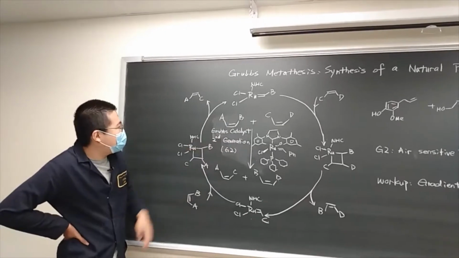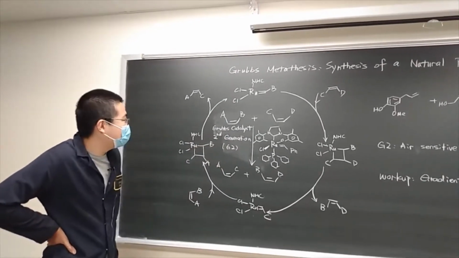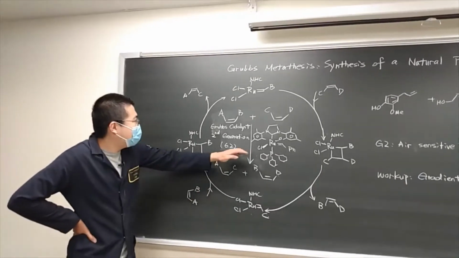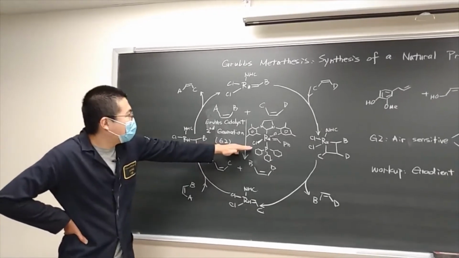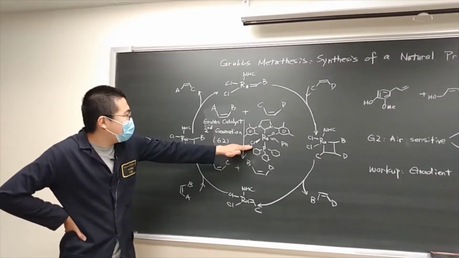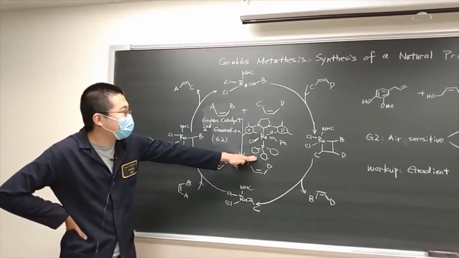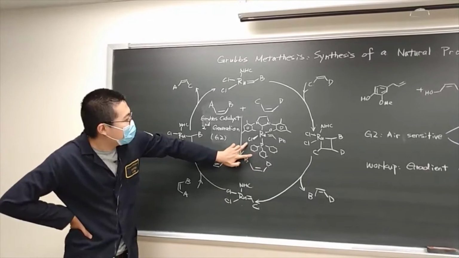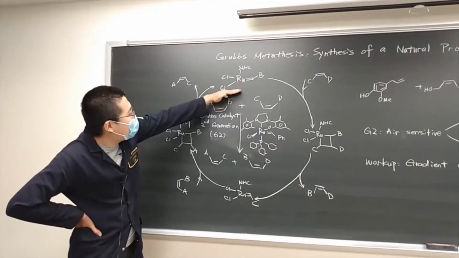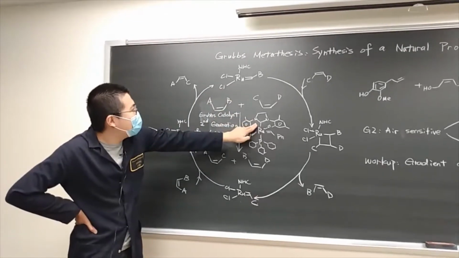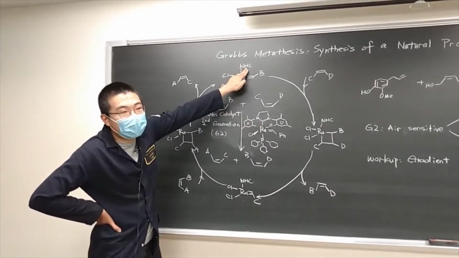The Grubbs metathesis won the Nobel Prize in 2005, and here is the second generation of this catalyst. The scheme of the reaction is shown here, and here is the structure of the real catalyst. And the first step will be the leaving of the phosphorus ligand, and then you will have this type of structure. And this part is nitrogen heterocyclic carbene. It can be abbreviated as NHC.